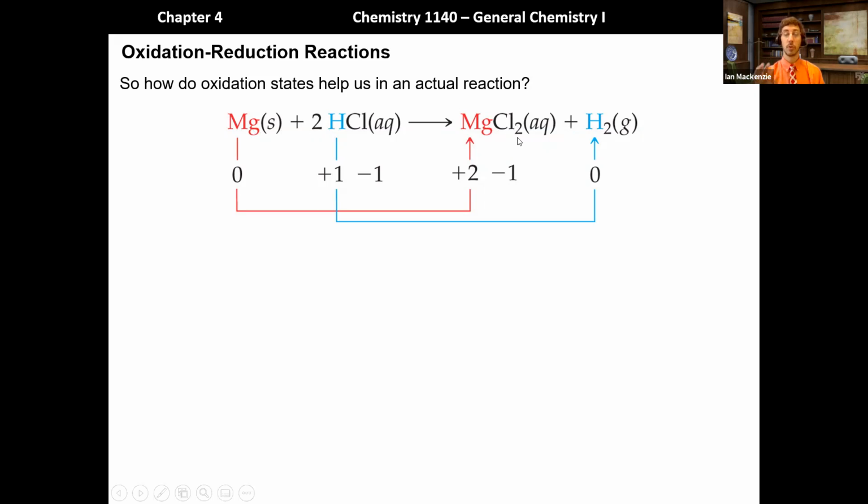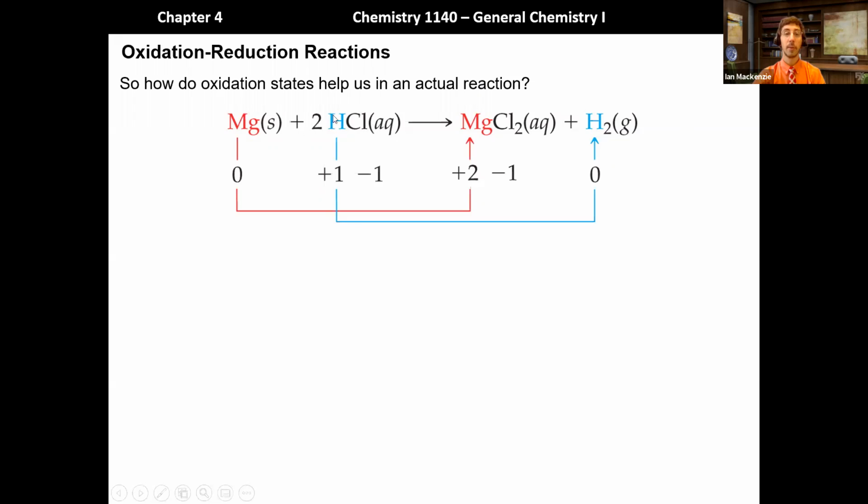Chlorine becomes 2 chloride anions, 2 Cl- ions, and so the charge is equal to the oxidation state. It's a monatomic ion. -1 is the same as what we started with, so nothing's happened with the chloride. Nothing has occurred with that. We would even consider this to be a spectator ion. However, hydrogen ends up now as H2. That's the elemental form of hydrogen, and so its oxidation state is now 0. And so we see that hydrogen went from +1 to 0.